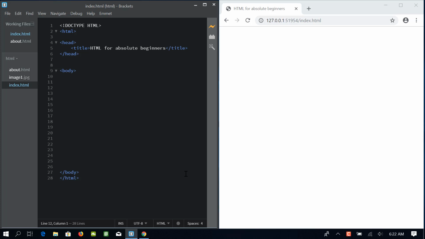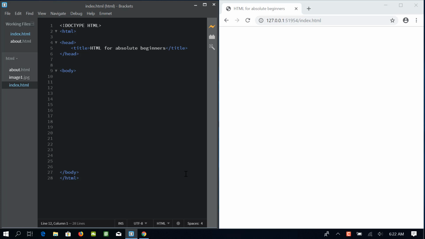Before I begin making forms, I must tell you that forms, as well as many other elements like tables etc. in pure HTML, are very ugly and we need CSS to style them. However, in this lecture, we will only learn the basic building blocks of forms and we will not style it.